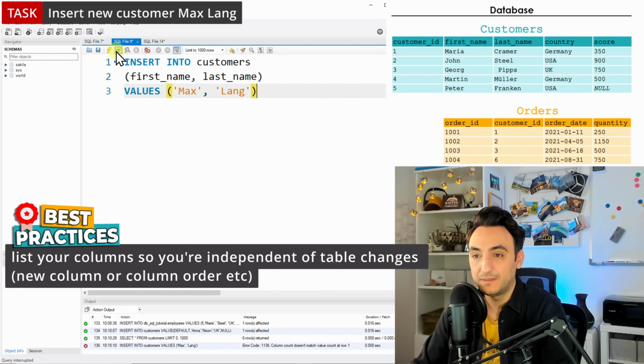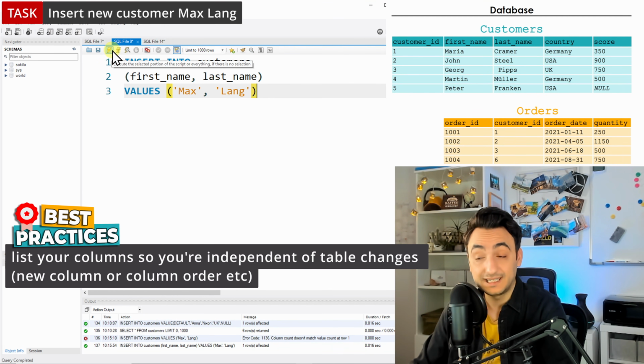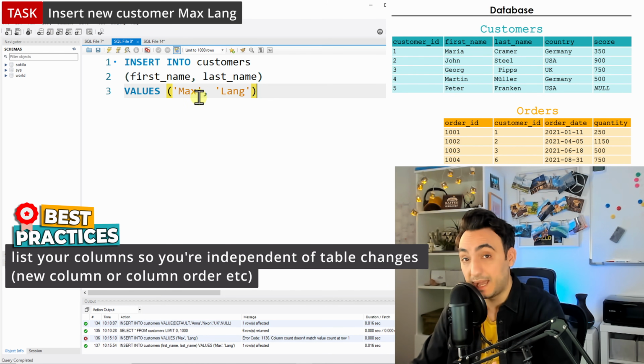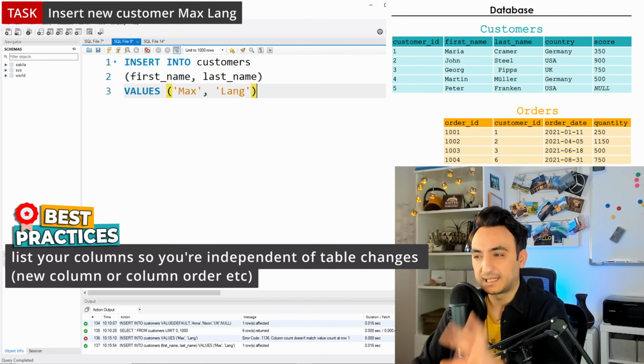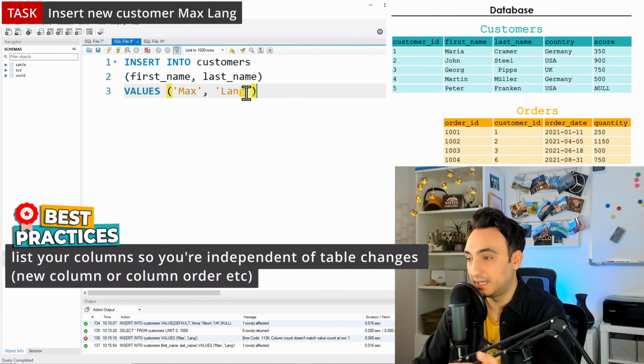And if I run this, we will not get an error because we have already done the mapping and everything else is done automatically. So the database knows the customer ID is automatically generated, so it's going to generate a new ID. And since the database didn't find any information about the country and the score, it's going to put them as a default, as a null.